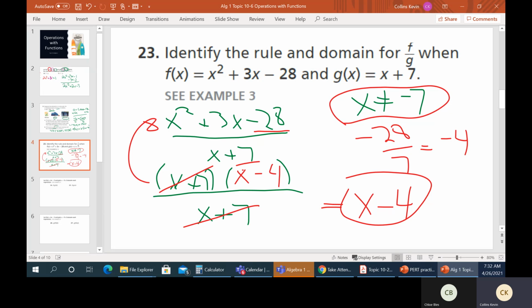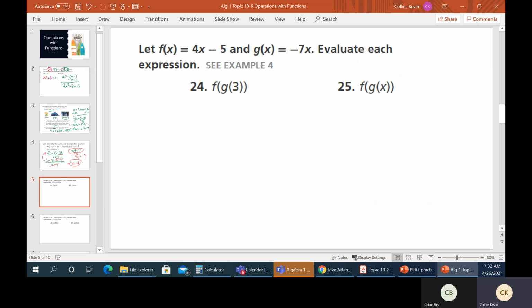Questions? All good? All right. Let's check out a few more. All right, so this says evaluate each. What is going on here? All right, so this is what's known as a composite function. Okay. And what's really going on here is we kind of read it like a roadmap. All right. So we start with this part.